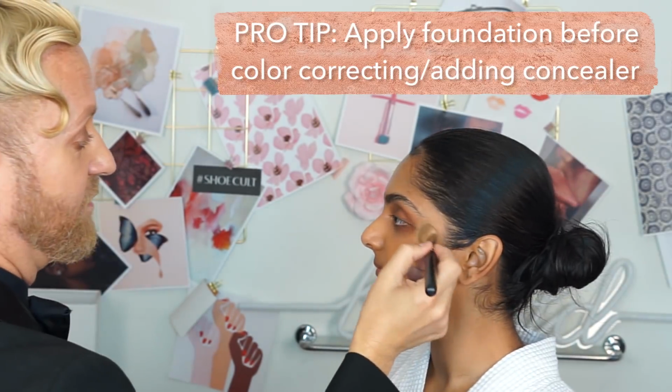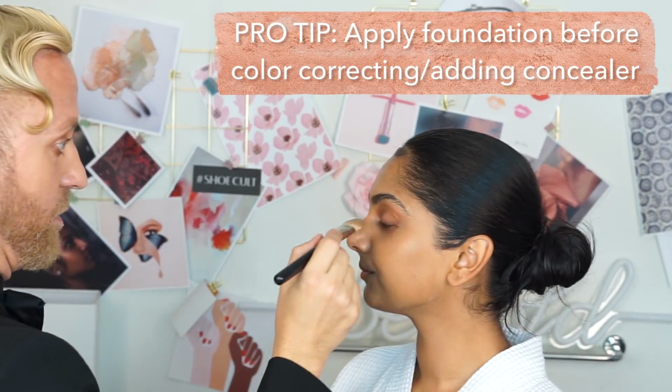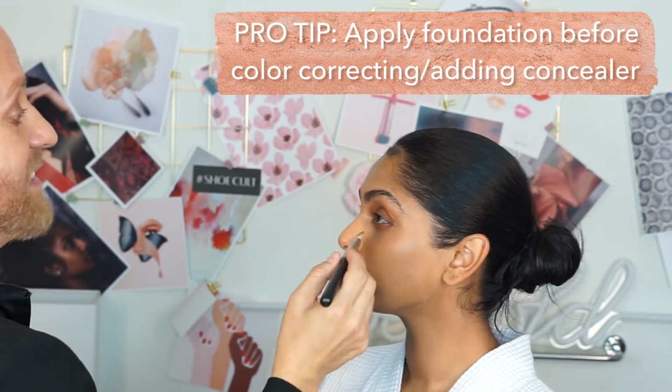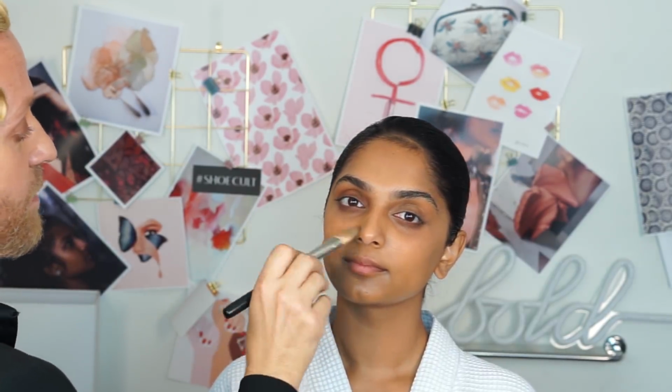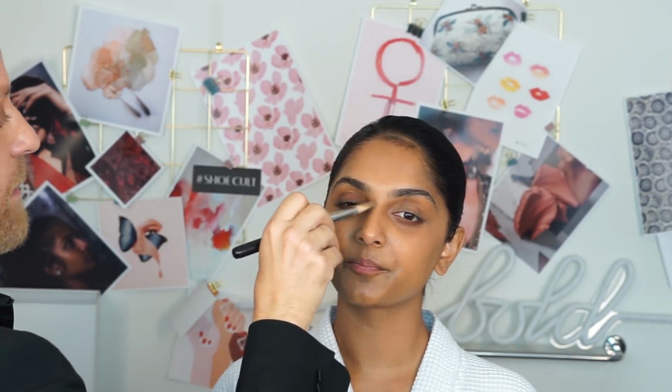Buildable? It is buildable. You're not gonna get like a full Home Depot coverage with this, but you can build with concealer as well. I personally like to get the skin all one color and then decide if you need concealer or not. We're gonna use concealer, but the whole point is to even out the skin tone, then you're using less product. To be honest, the Tarte Shape Tape has been my favorite for years, but the more I use it, the more I realize I'm just caking things on my face rather than letting my skin breathe. Most people want to look like the A+ version of themselves, not the super painted lady version.